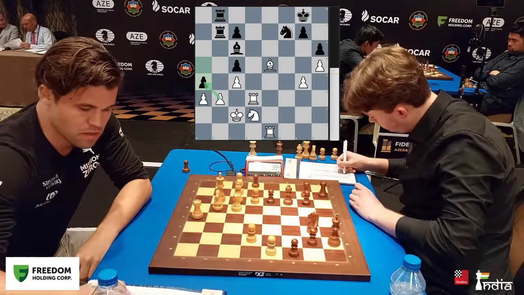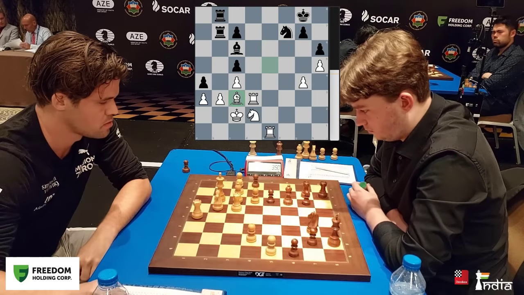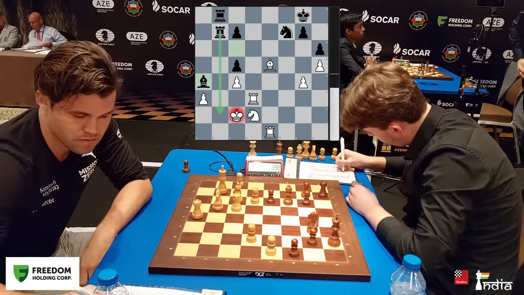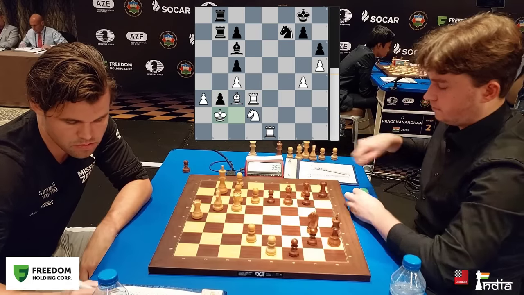You will realize that Magnus has found a brilliant idea. He goes bishop c3. A lot to learn from this. Because if you had taken here, then bishop a4 and the rooks would enter. But the way in which Magnus deals with it is this, takes, and now king b2.